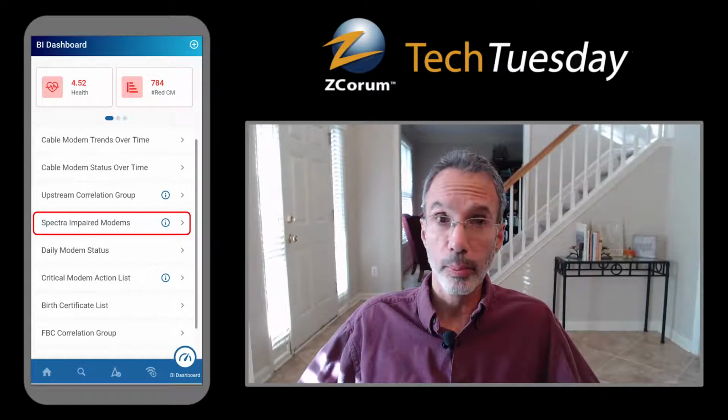Next, Spectra impaired modems. This is using the full band capture feature in modems that basically allows the modem to act like a spectrum analyzer out in the field. So you can also look at that here. When you tap that, you're going to get a list of all of the issues that we found: adjacency, suck out, and 3 more. Here's a suck out, resonant peak, etc. Down here, wave, tilt, and then 1 more.